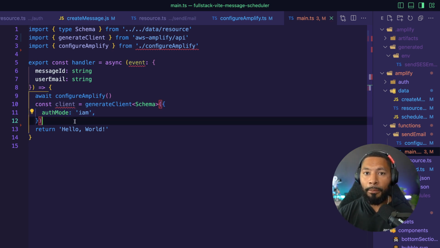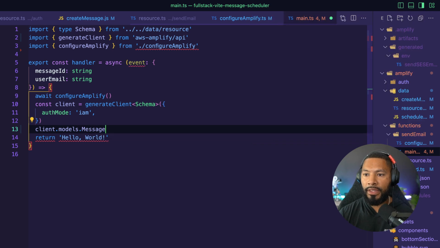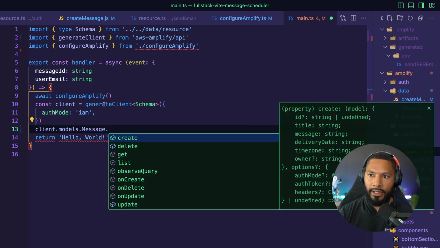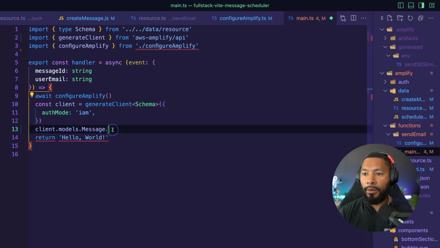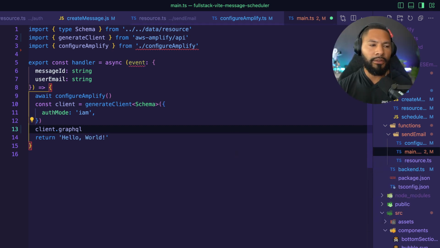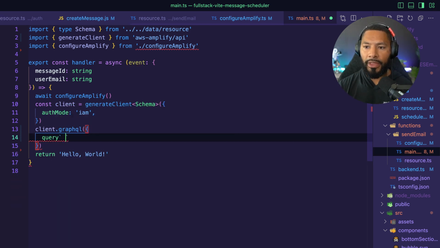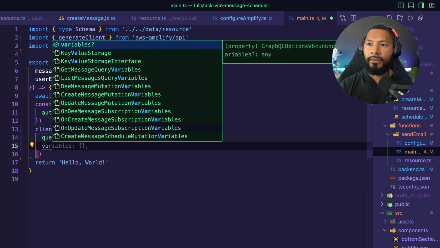Now, when I'm accessing a model inside of my front-end application, I can use things like client dot and then say things like models, and it knows everything about the operations on here. Again, thanks to being passed in the schema. However, I'm not in a client-side application and I'm using a custom mutation. So I want to say something like client.graphql. And then if you've used Amplify Gen 1 or done this before, you can pass it an object and specify the query that you're working with, along with any variables as well. So we can do something like this and then pass in variables.